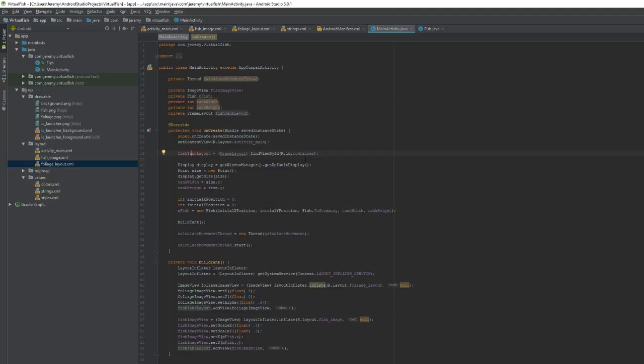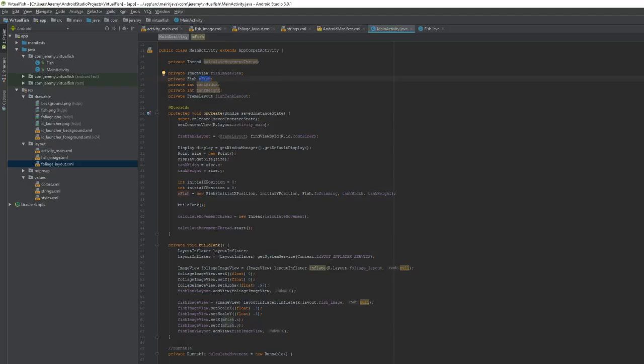Okay, yeah, we're grabbing this layout, we're grabbing the activity main, and we're grabbing the foliage somewhere. Foliage. Maybe I think that's actually the foliage there. And the fish gets put in there with his initial AI.